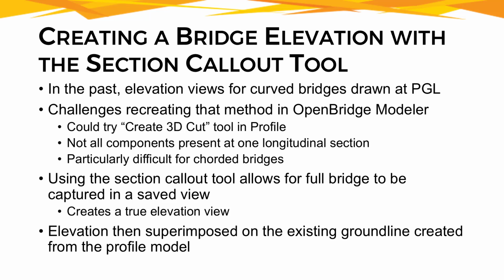This will allow us to capture a full bridge within a saved view, and it really will show a true elevation view. It is a little bit different in that we will see some kind of three-dimensional view, but this way we can fully capture all elements of the bridge itself. Then after that elevation view is created, it'll be superimposed on top of our existing ground line that's been created from our profile model. So with all that background information now discussed, we can start going step by step through the exercise.